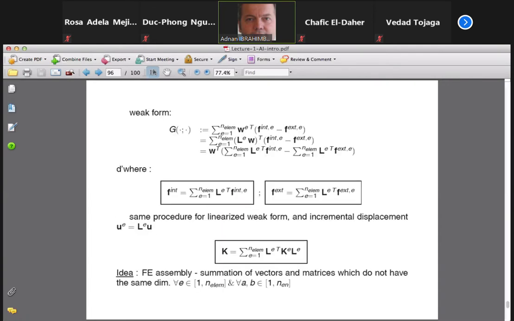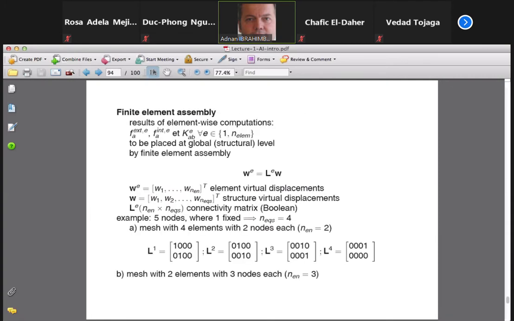So when you start assembling, here you have 2 by 4 inverse, that is 4 by 2, times 2 by 1, you get precisely 4 by 1. And the stiffness matrix here is a 2 by 4, this is 2 by 2, and this is 4 by 2, so you get the final matrix 4 by 4. In other words, assembly is simply going in a systematic manner and taking the results of the element computation to put it in the global array, and this way you build your global array.